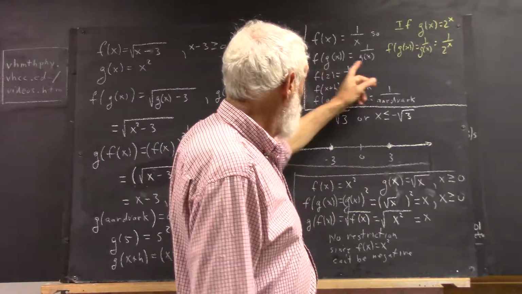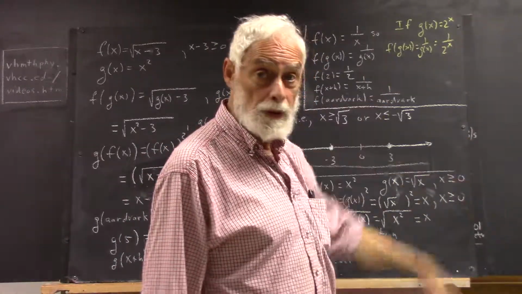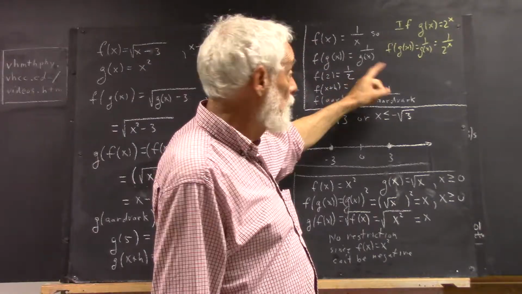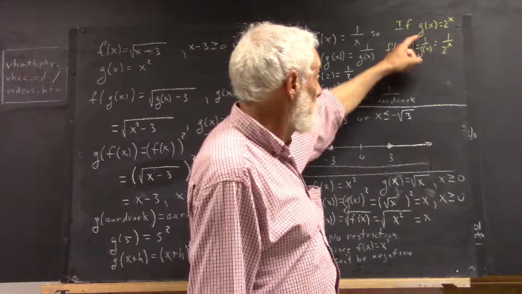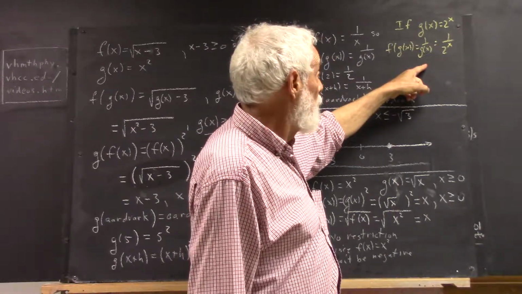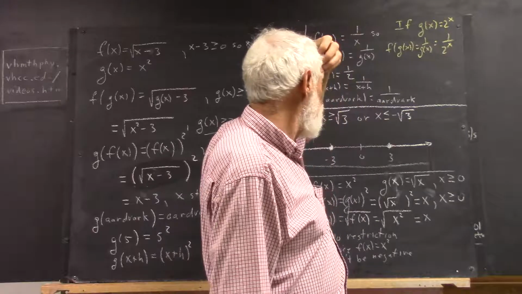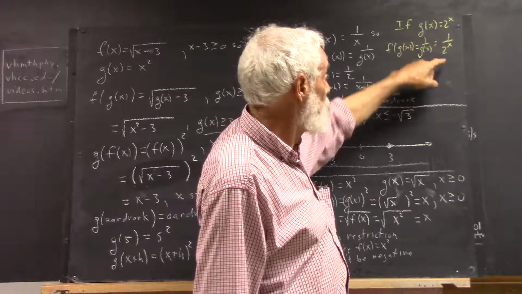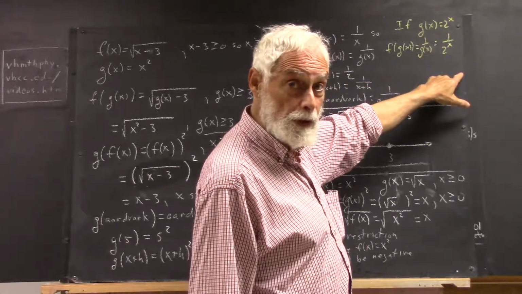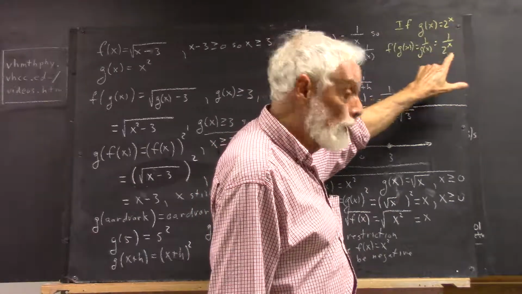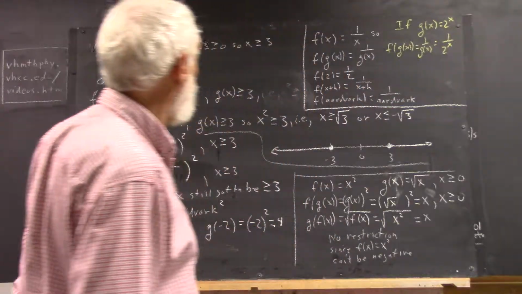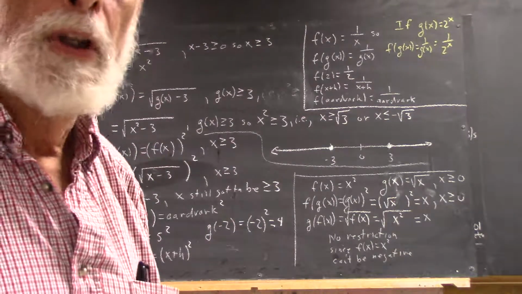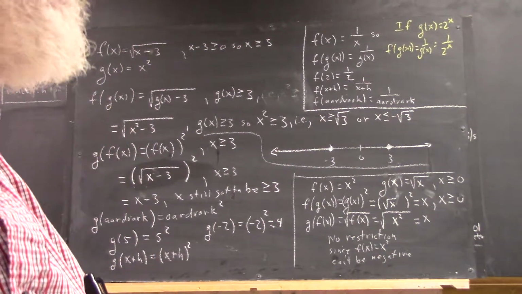We always want to write out this step. No matter whether we know what g of x is or not, we write out this step and then we worry about g of x. So we write f of g of x equals 1 over g of x. And now we know that g of x is 2 to the x, so that 1 over g of x, of course, is then 1 over 2 to the x. So f of g of x is 1 over 2 to the x. We don't write that out without the intermediate step. Okay, so we have other examples here, but let's make sure we really understand that principle.